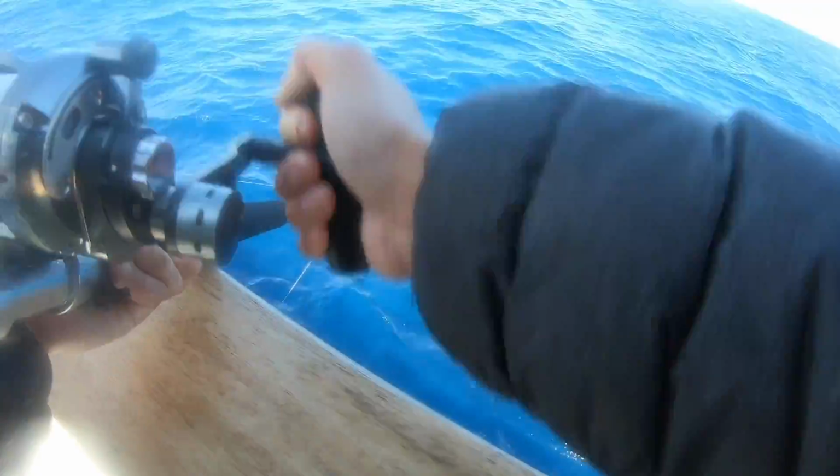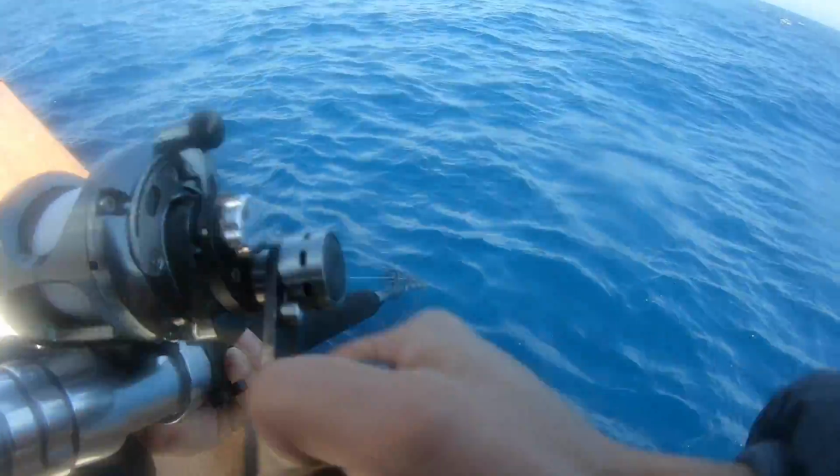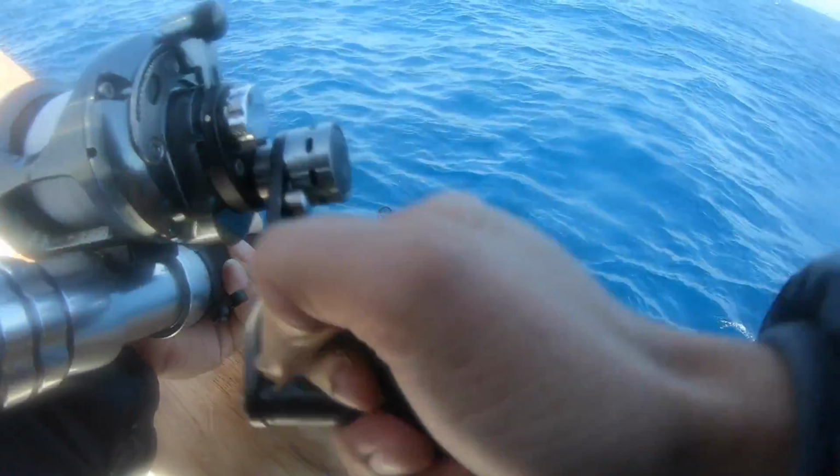And if you're cranking it all the way up to the surface, a lot of it is just wasted motion. So you want to crank it up halfway and let it go back down, so that you're spending most of your time in the strike zone where the fish are, because that's where you need to be to increase your odds of hooking one of these things.